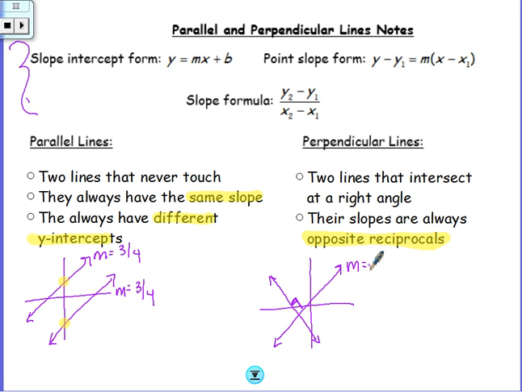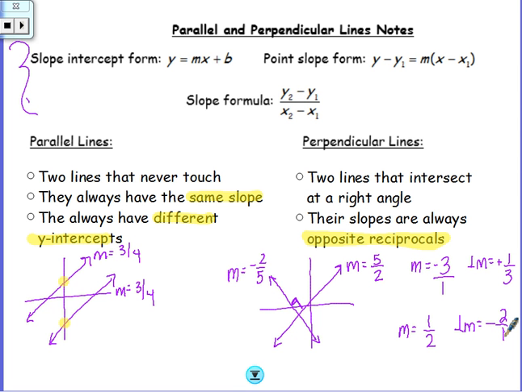If this line has a slope of 5/2, then this line would have to have a slope of -2/5. Notice how one line is positive, one line is negative. That's the opposite, positive, negative. And then reciprocal means the numbers flip. So for example, if I give you a slope of -3, its perpendicular slope, well, if it was negative, then this one has to be positive. If it's 3/1, then its reciprocal is 1/3. If I give you a slope of 1/2, then its perpendicular slope would be, it was positive, so now it's negative. It was 1/2, so now it's 2/1.